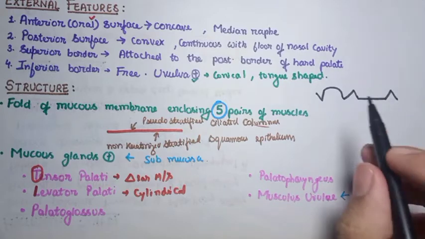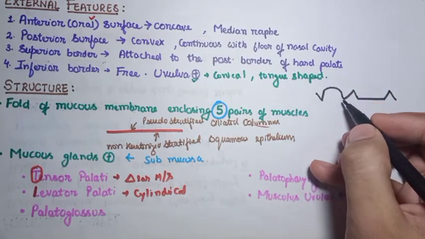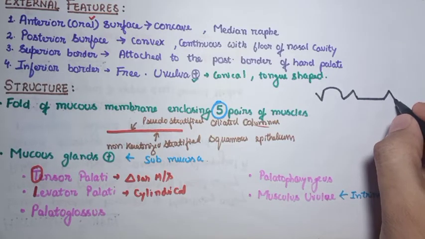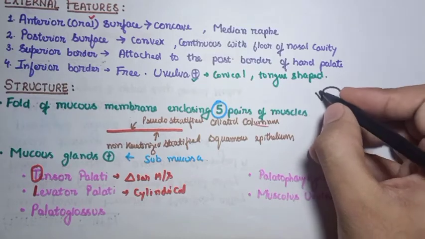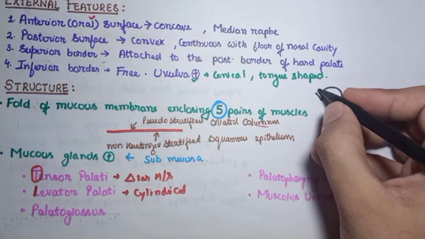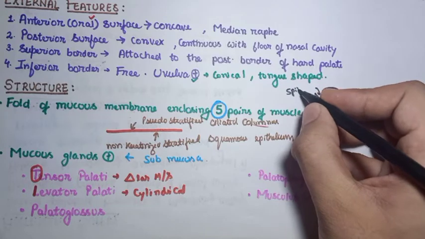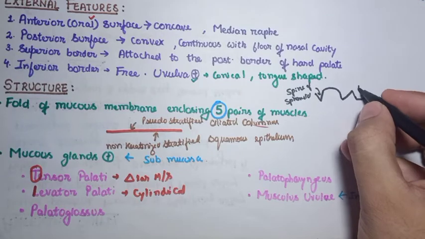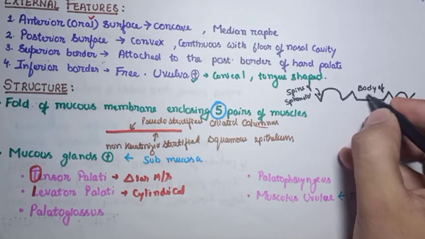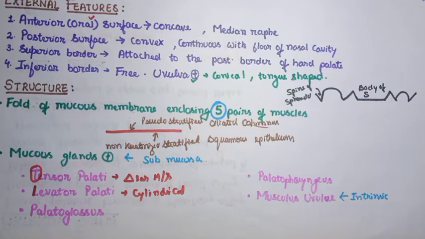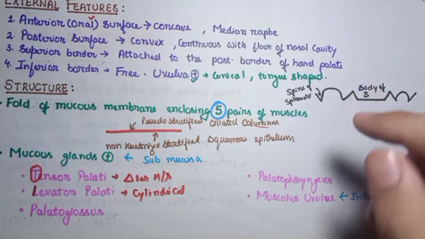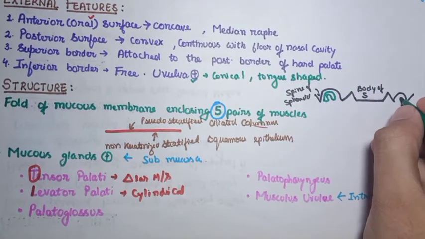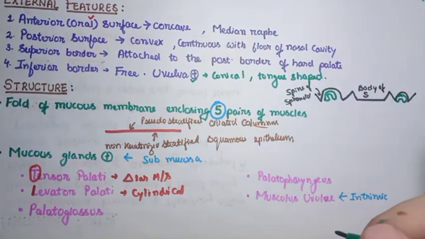It is easier to make a triangle, then a semicircle, then again a triangle, a rectangle, then repeat the same thing again. This pointed structure over here is the spine of the sphenoid bone. This triangular structure over here is the body of the sphenoid, and in this circular groove we have one circular structure which is called the auditory tube. So here we have the auditory tube, especially the cartilaginous part of the auditory tube.